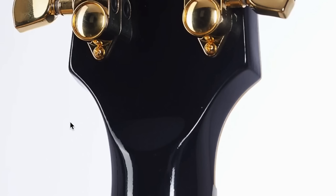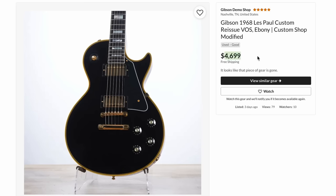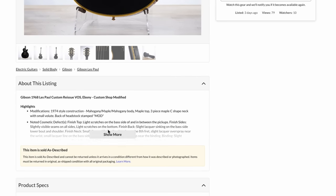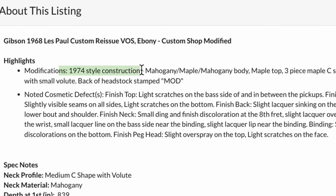But we've got a volute. My friends, this was not a 68 reissue. This was a 74 reissue, and that was a steal. Although, if you actually come down to the description, it tells you 74. I'm very confused. Were they trying to blend 68 and 74, or was this just supposed to say 74?